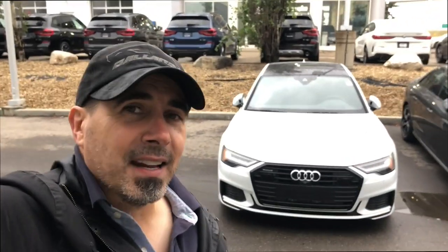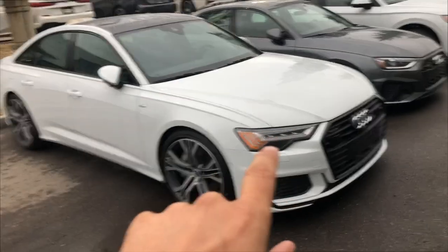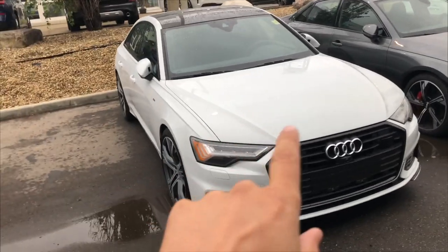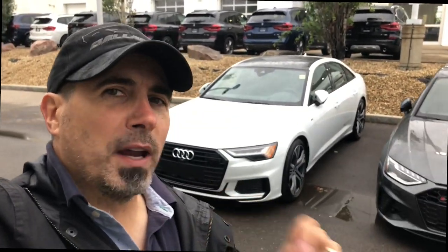The big problem is these Audis depreciate like they're going out of style. What ends up happening is the repair cost often writes off the value of the car and you might as well just toss it in the junker — especially if the vehicle is more than six or seven years of age. A few other problems: check engine lights for the torque converter, thermostats, coolant leaks, water pump, timing belt could let go, chain housing, and valve cover gasket leaks. Add those on top of the consistent transmission failures and this is a vehicle that will likely drain your wallet faster than a commercial-grade toilet flushing down the goods.